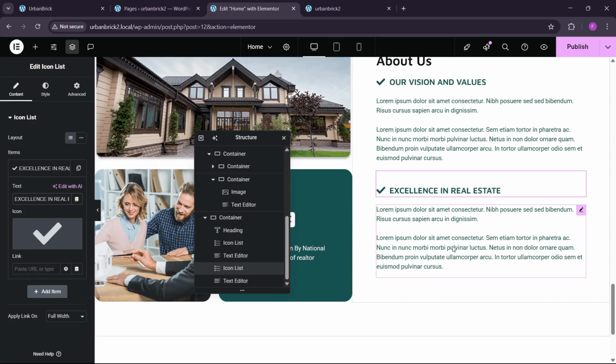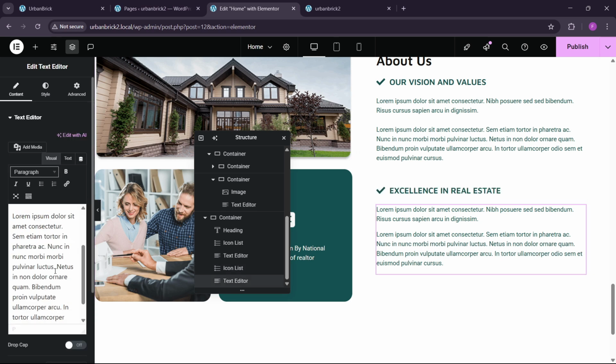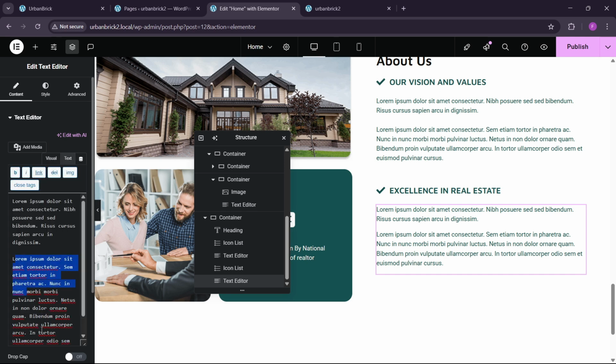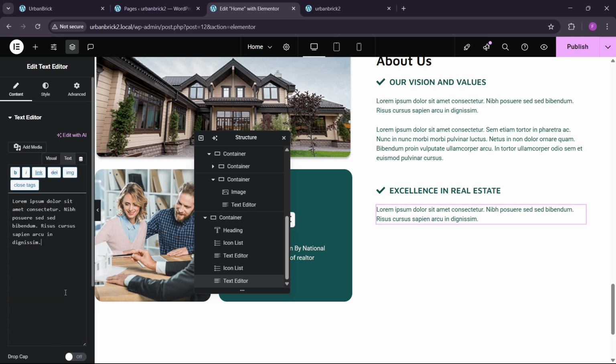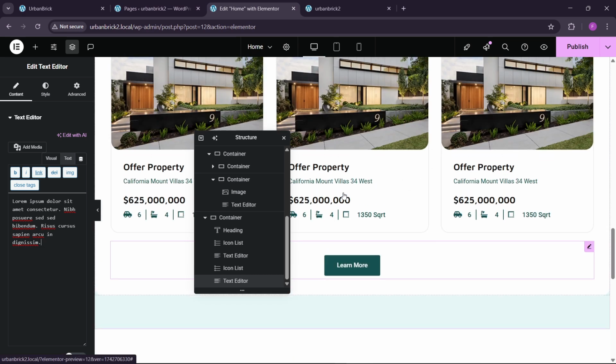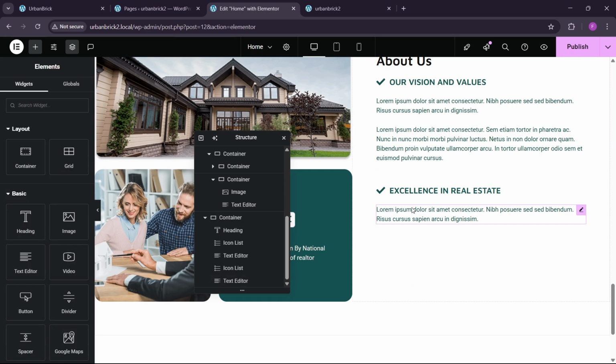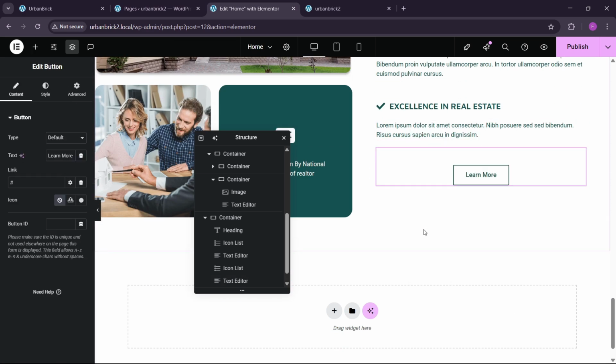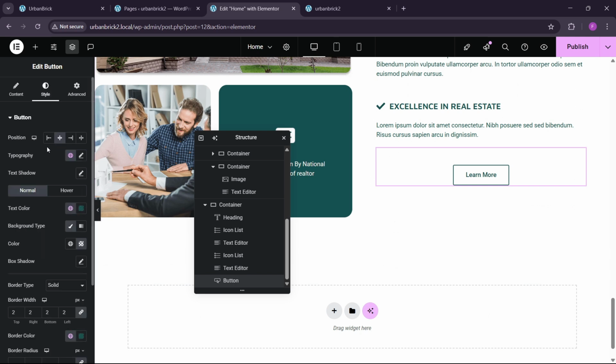Okay, and here we have the lorem ipsum text here, so we have to just remove the second one. If you want, we can remove this part. Okay, let me go here, and we can remove this from here. Okay, like this. And also you can see that we have this button, so for the button also we can copy this from here. Okay, so this is the beauty of Elementor, that you can copy and paste any section from anywhere. Okay, like this.